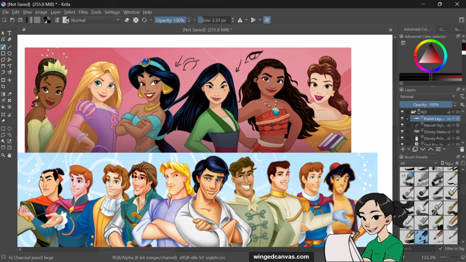And look at the pupil size. Look at the pupil size of Mulan and the general eye size of her versus the eye size of Princess Jasmine, right? Very exaggerated. So a lot of the exaggeration happens in the eye. The mouth looks pretty similar. I wouldn't be able to tell you that Moana's mouth doesn't look that different than Mulan's mouth, except she doesn't really have this V shape at the top of the lip there. You can look at some of the similarities.